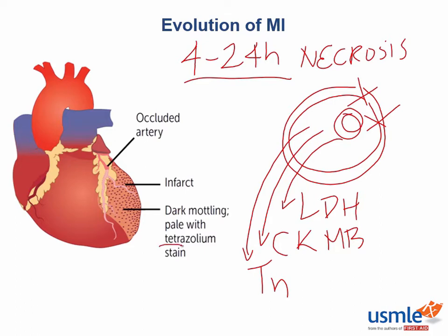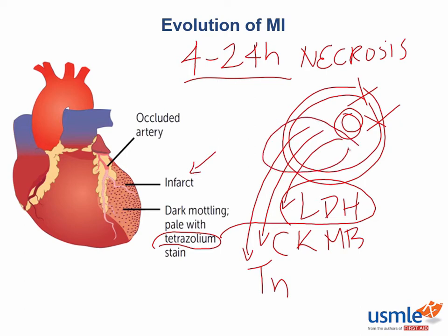So tetrazolium binds lactate dehydrogenase very strongly. So if an area infarcted and the cells spilled out all of these enzymes, the area that infarcted no longer has any LDH because the cells died and leaked all of their LDH out. If there's no LDH, the area does not pick up the tetrazolium stain, and it is going to be pale.